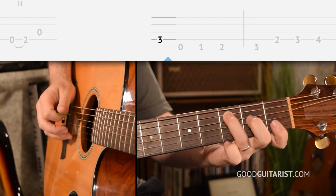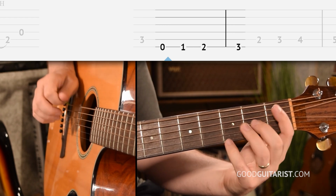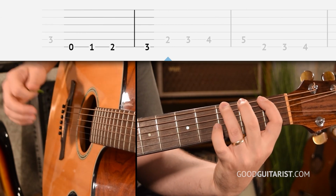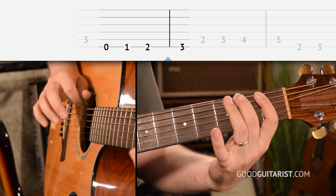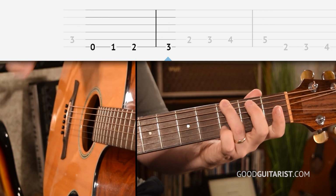And we go 3, and then on the thickest string, open, 1, 2, 3. So we're just playing from the open string, we're playing every fret. Open, 1, 2, 3. And that lands us on the root of the G chord. So we're landing on the root of each chord from our progression. That's just a cool little tidbit, this bass line voice leads through the chord shapes.